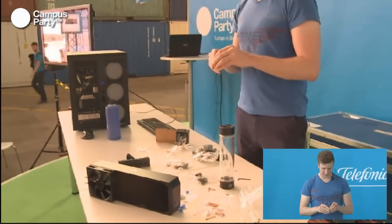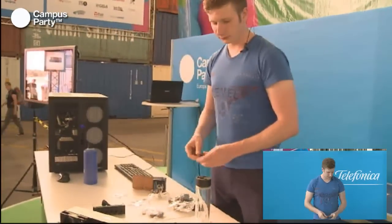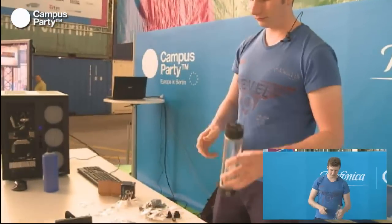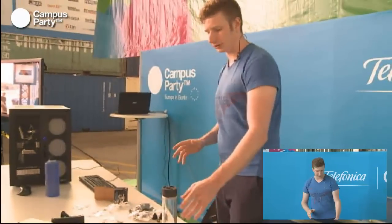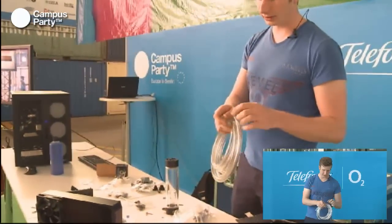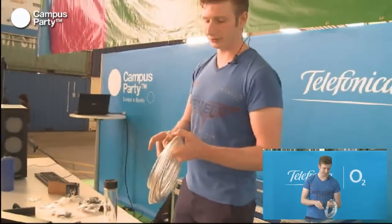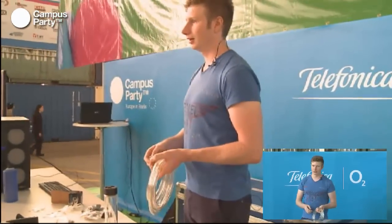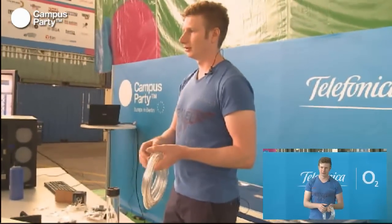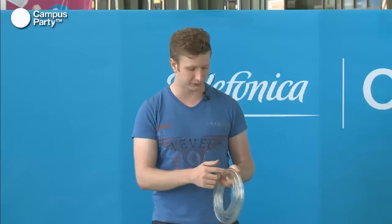There are several different hose types, depending on what system you have. The most normal hoses are 10 millimeters in the inner diameter and like 13 or 16 in the outer diameter. You can see the hose we have here. It's 10 on the inside and then 13 on the outside. You can also get hoses that are 8 millimeters on the inside and 10 on the outside. And likewise, you can get hoses all the way up to 19 millimeters, which should actually move the water around easier because there isn't as much resistance in it.